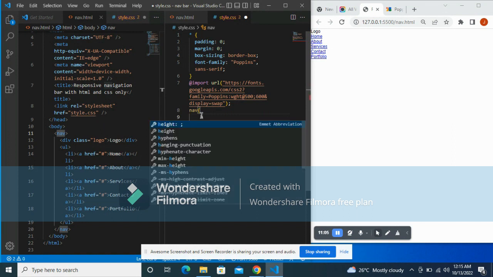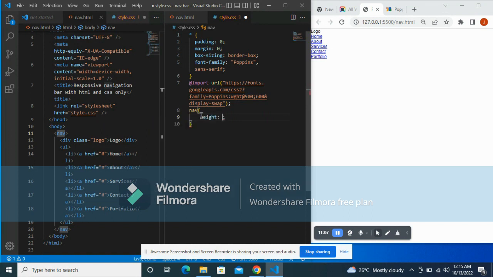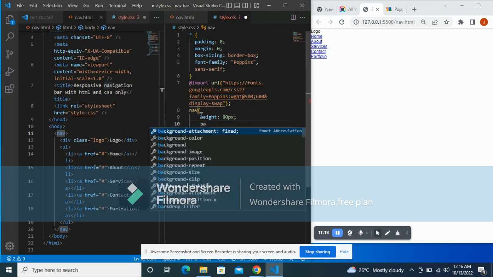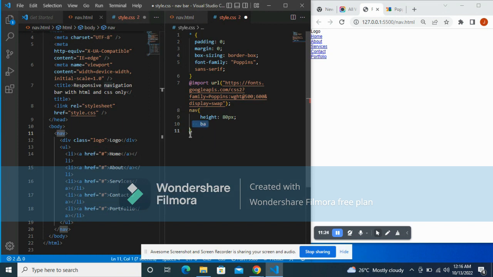Give it a height of 80%. Let's give it a background color.